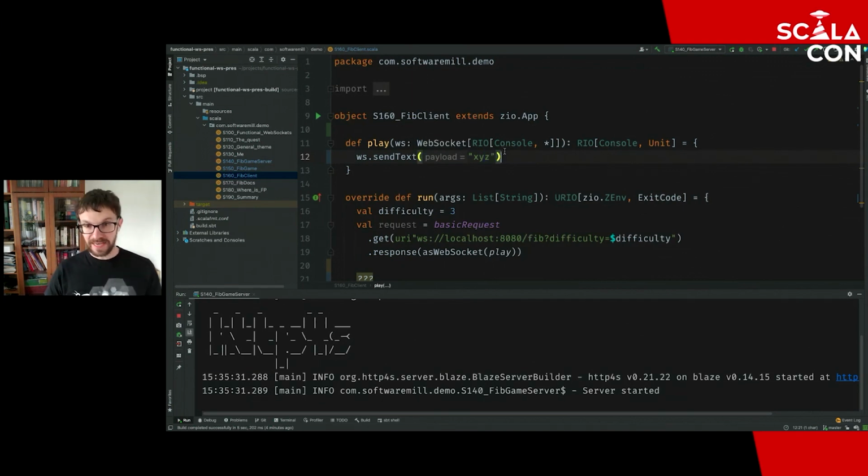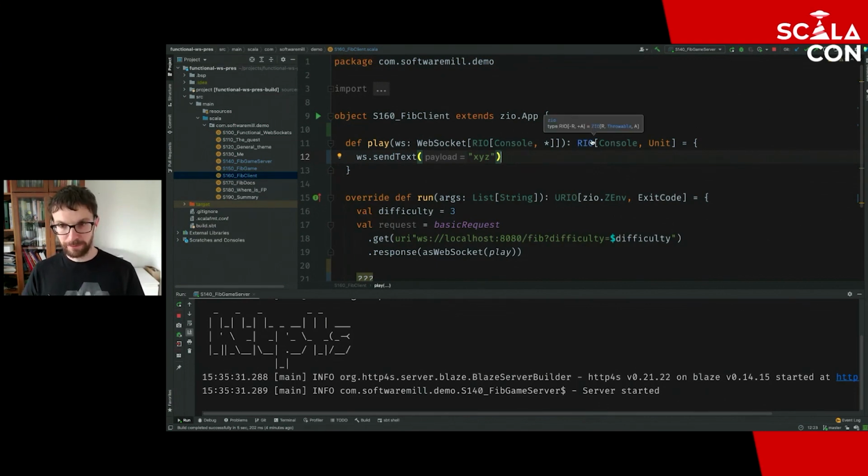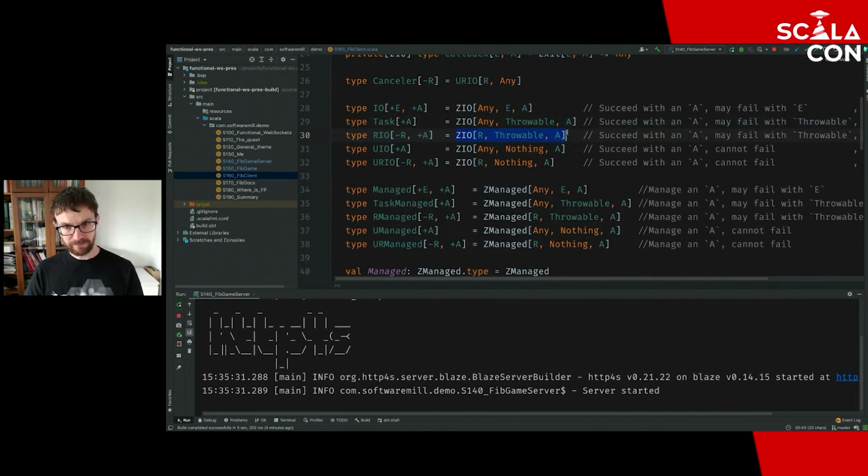So the side effect container that we are using here is a bit different. We were using IO from Cats Effect. Here we are using something else, which is called ZIO. And the basics are very similar. If we go to the definition over here, you can see that the ZIO data type has a couple more type parameters. The first type parameter specifies the environment, so these are the dependencies that we might use. The second type parameter specifies the possible errors that might occur when evaluating our function. And the third is the result type.